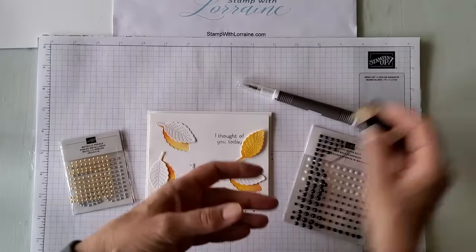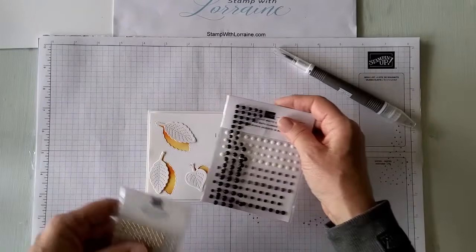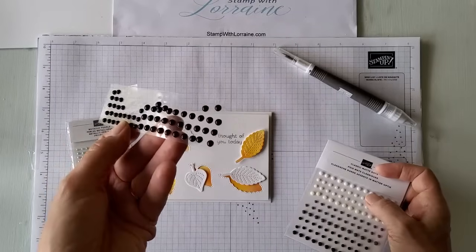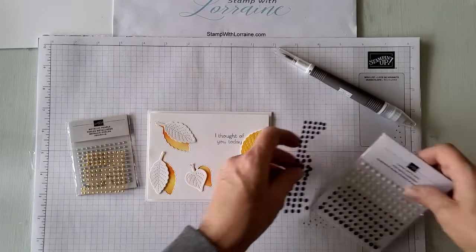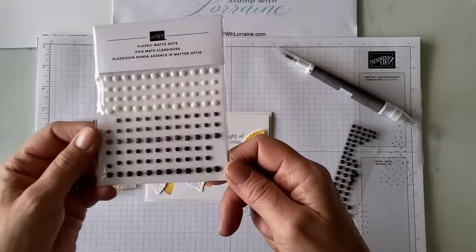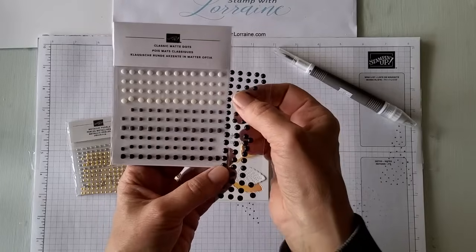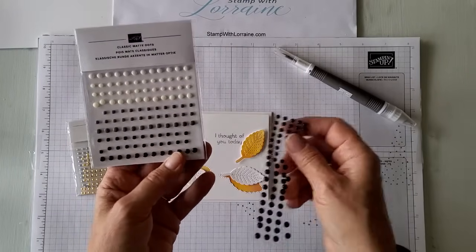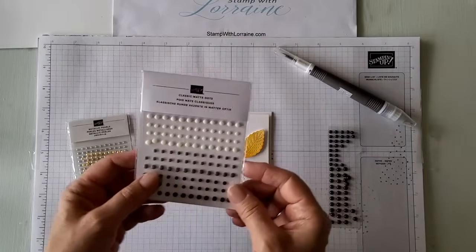So I said let's forget the twine for now and go on to maybe some other kinds of embellishments. In choosing, I could go black or I can go with some of these metallic ones here. These are the black matte dots that we have in the catalog now. But coming out soon are these classic matte dots — coming up in the next mini catalog. Here's a little sneak peek. They're very similar to the black ones — you can see these are the same size, but then you also have teeny tiny ones. So you have large, medium, and small. Those are a little bit smaller. You also have them in gray, vanilla, and white. Lots of options — love these dots, they're just super sweet.